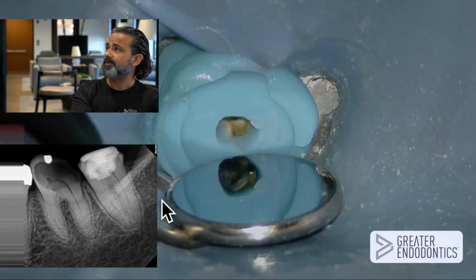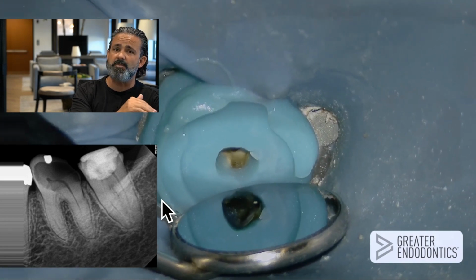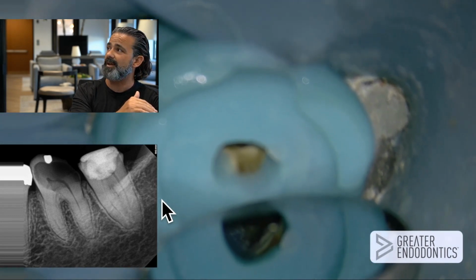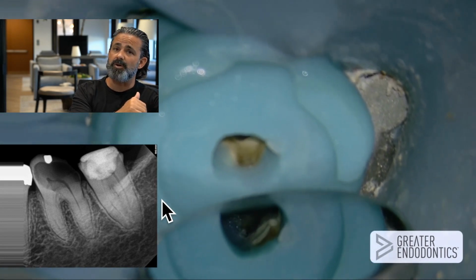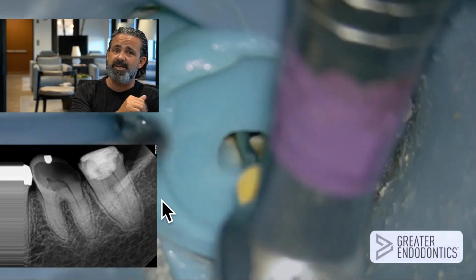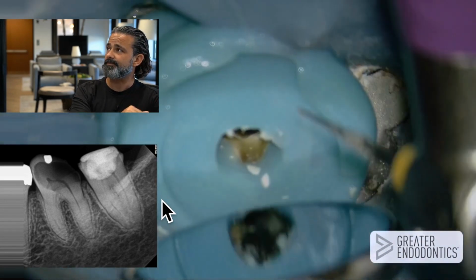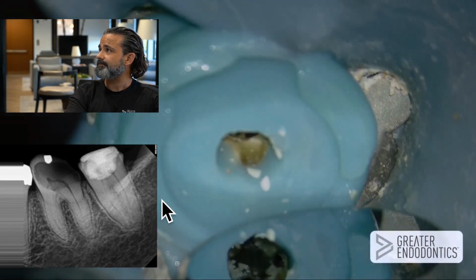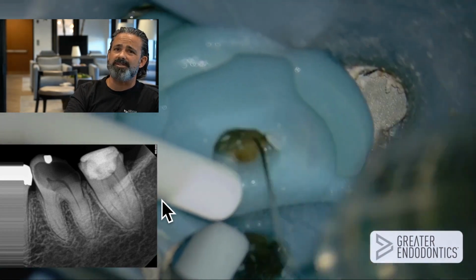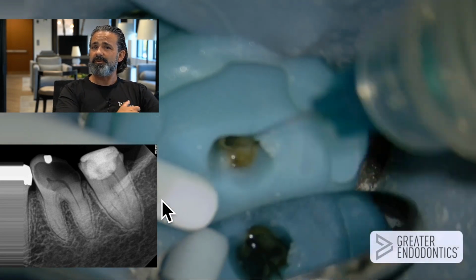All right, let's take a look inside. And you can see that that internal sealer is bonded to the floor on that buccal wall right there, specifically the mesiobuccal line angle, because that's where I was encroaching upon it. So because of that, I'm going to pass a file in there and make sure there's just no sealer on top of the orifice. And then if you get a lot of debris, dentinal mud from that process, just take your syringe back in there and flush it out again. It's what we do.